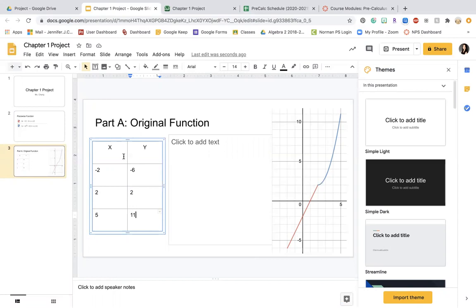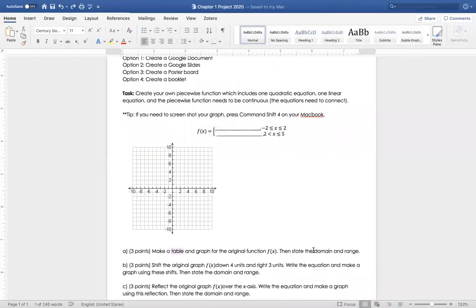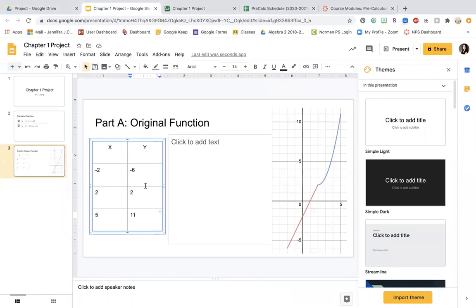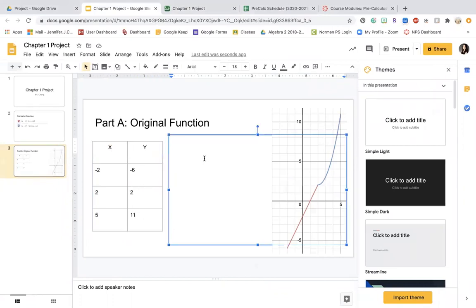Now, once you have your image and once you have your table, notice that it will also ask you to state the domain and range, which is why I ask you to make the table. So that way you can find out what your domain is. Your domain tells you all the x values that are present. So notice that the x values here stretch all the way to -2 and stretch all the way to +5 continuously. So I'm going to need a bracket because it actually touches it at -2, and a bracket on the 5 here because it actually touches it at +5.